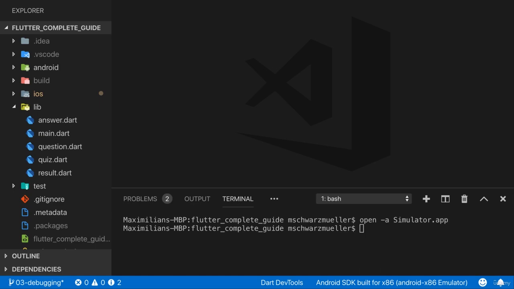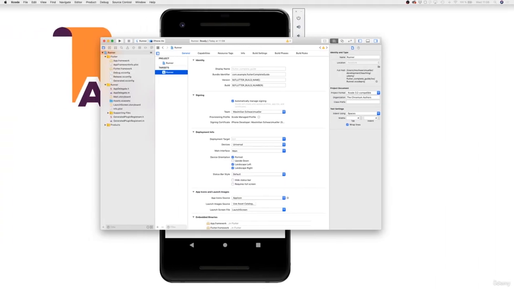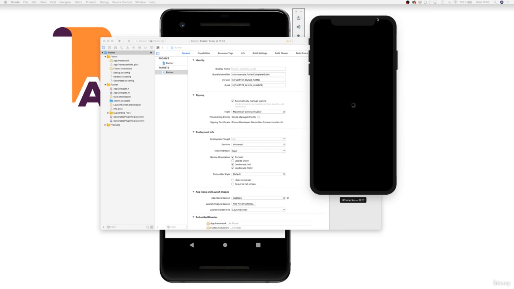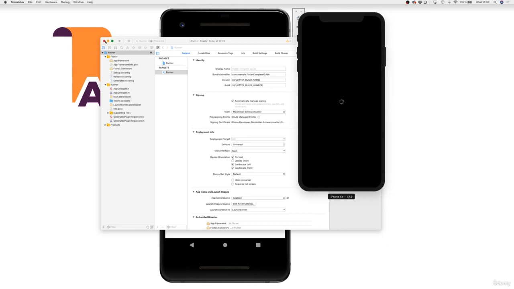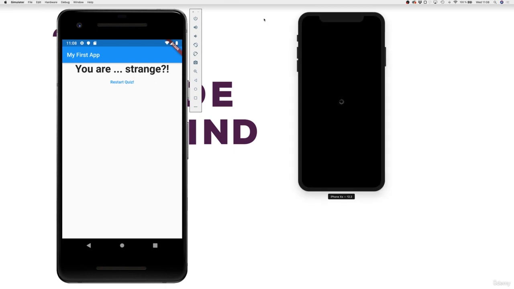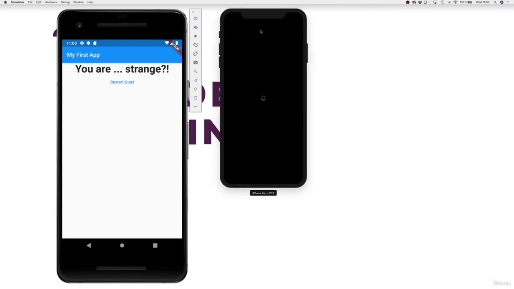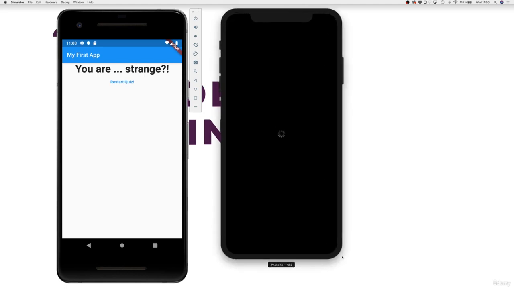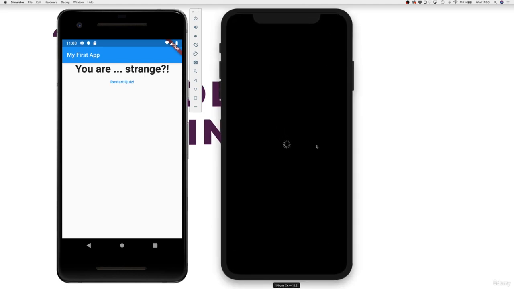And what this will do is it will bring up an iOS simulator. Here it is. Let me close Xcode. We don't need that anymore. Let me move the Android simulator over there. And now here is the iOS simulator. And again, you could have launched that through Xcode as well if you wanted to.